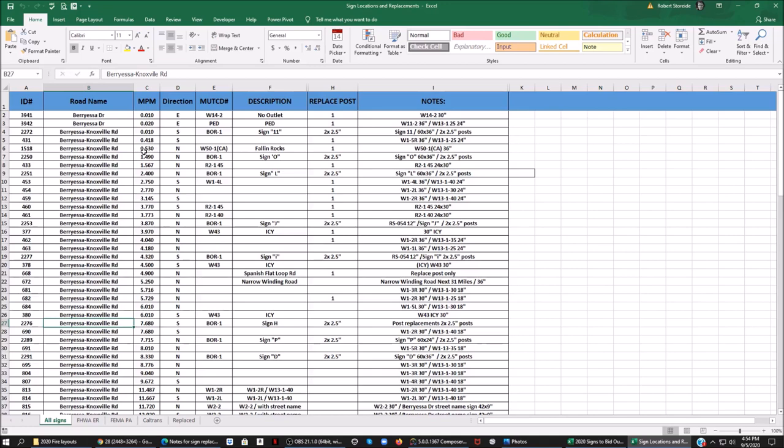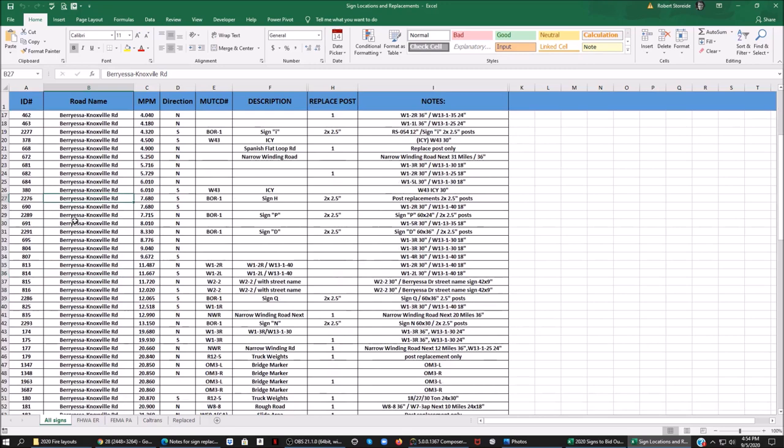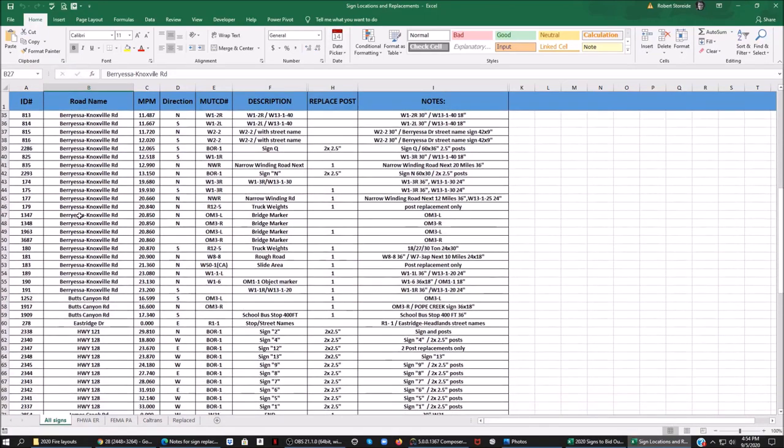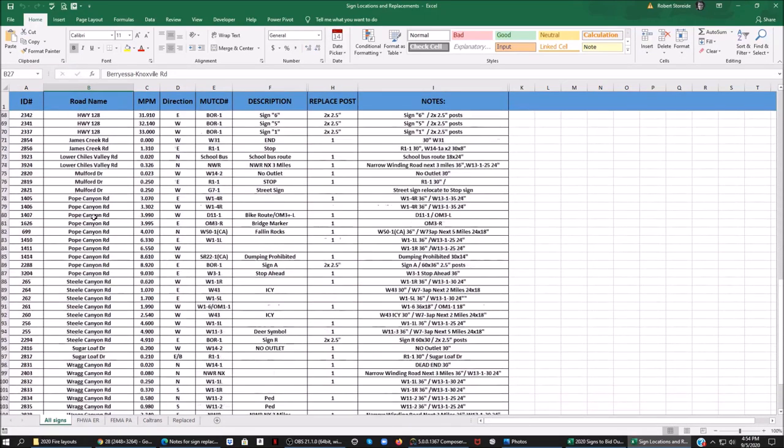We paint, like say this sign, for example, here. We go to milepost marker 5.30. That's 1518. So we paint 1518 on the road, and then we'll put the sign number, you know, W151CA. It's a fallen rock. Need to just replace the post, and that's what the sign is. That's my notes, what the sign is. So this is all set up for the contractor too, if he comes in and does them. If he doesn't come in and do them, we're all set to go because I know where they are. Plus, we have them all marked out on the road. So basically, I'm just ready to go.